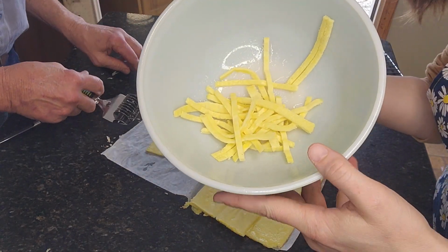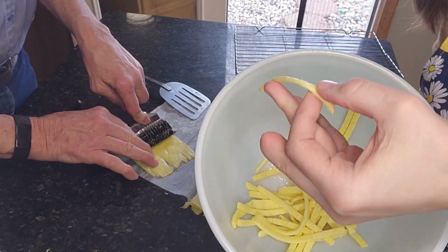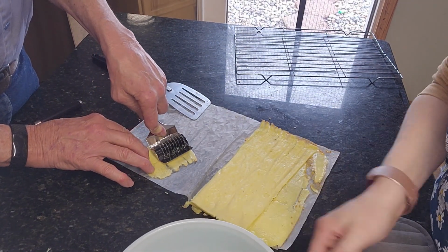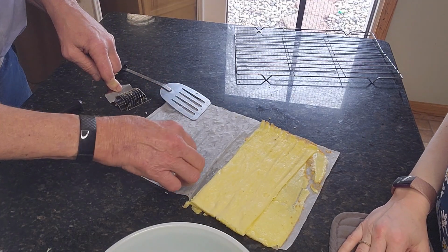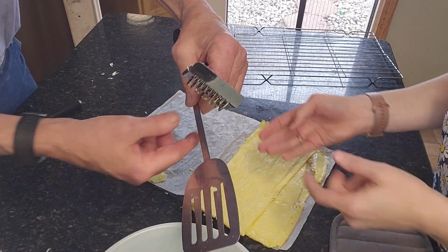These noodles, they hold together pretty well. Why don't you scoop them up and put them down here? Okay.